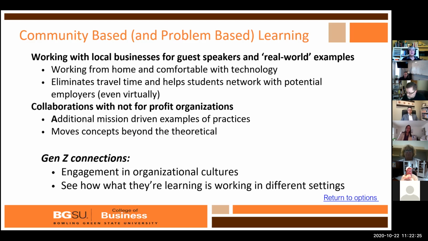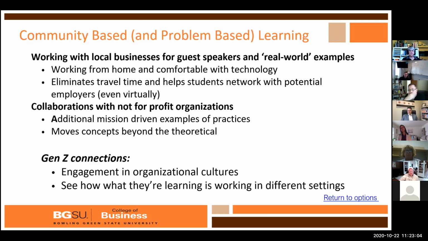But it really helps students to see that it's not just you talking a bunch of gobbledygook theory out here in space, but it's actually stuff that's important and actually works, and here's what it looks like in practice. Students have a chance to engage. When you're working with companies, they really appreciate getting in front of students to get their company name known. And if you work with not-for-profit organizations, they really appreciate having somebody volunteer to help. I've done a number of service learning projects or community-based learning projects where I send my students out to help not-for-profit organizations in the area.